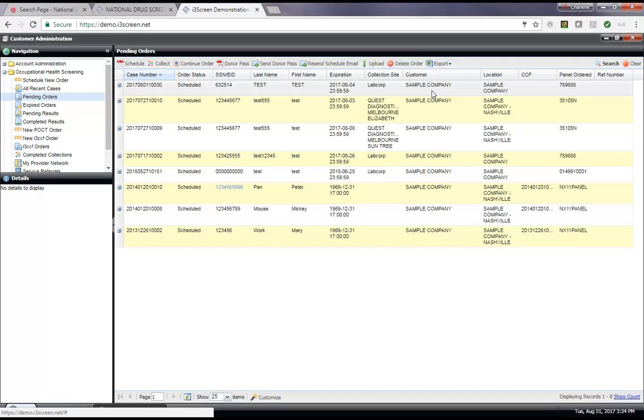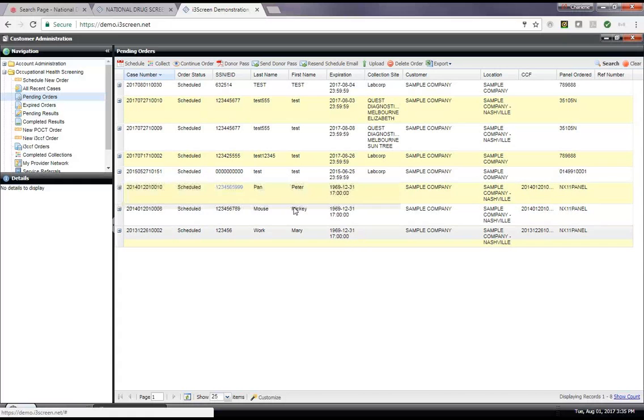If, however, and this is especially true for our DOT clients, you sent your donor in with a 5-part carbonless chain of custody form, there will not be any information in the I-3 system for that collection until the MRO has updated that for review. Because it was not generated electronically, there's nothing that's going to be scanned and put into this system. You will not be able to track a 5-part chain of custody form through the MRO results online system. Otherwise, if you've scheduled it here and you just want to take a look at that order to see if you need to make any changes to it, you can do that here.